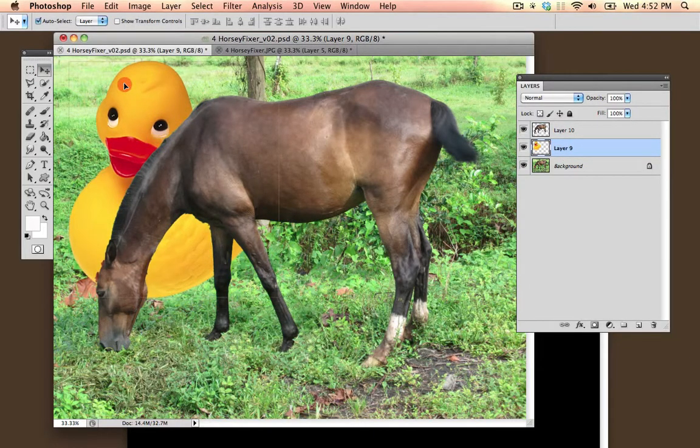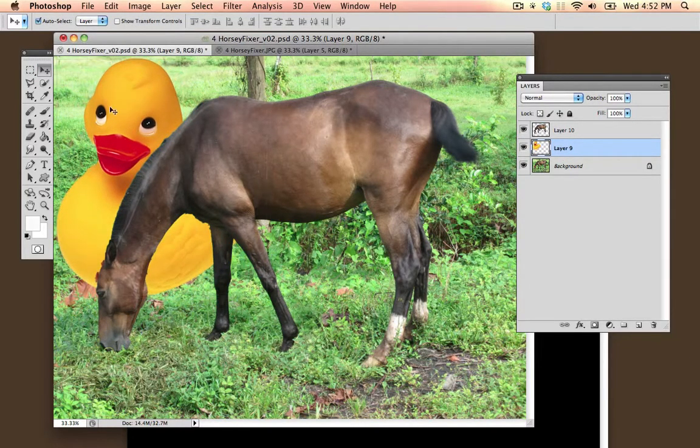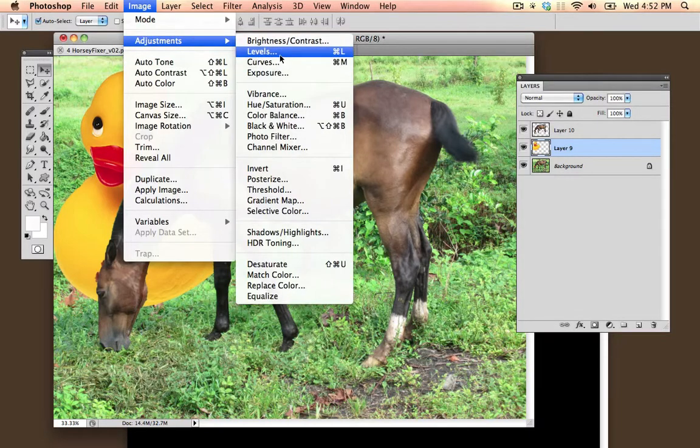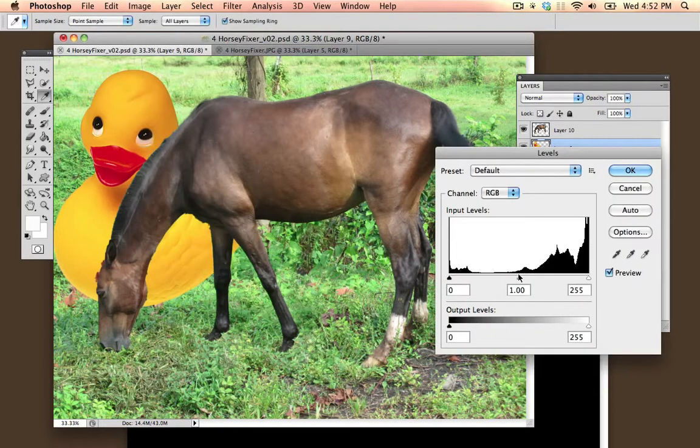Remember, I showed you ways to refine that selection, but we really didn't have the finesse. I'm going to set this over here. I'm going to change its colors with Image, Adjustment, Levels. I'm going to bring it so it's a little bit lighter. I'm going to make it so it's a little bit less red. And in that way, I'm going to make it go with this a little bit more.